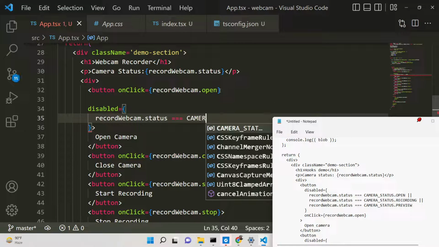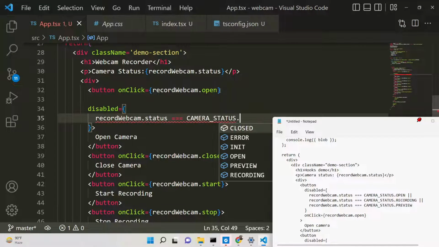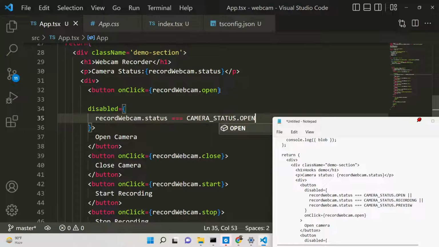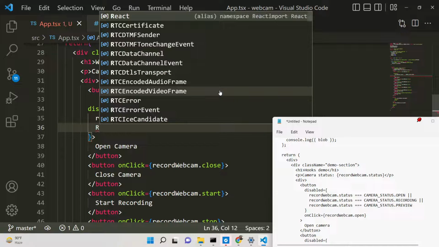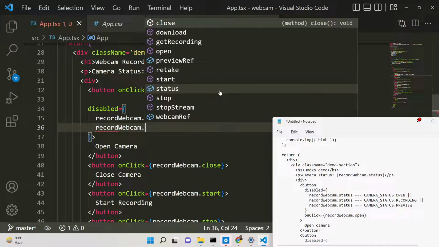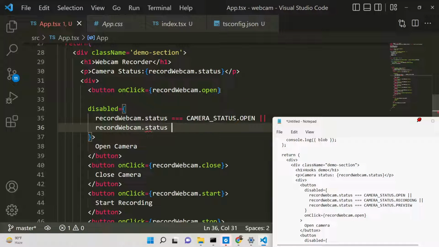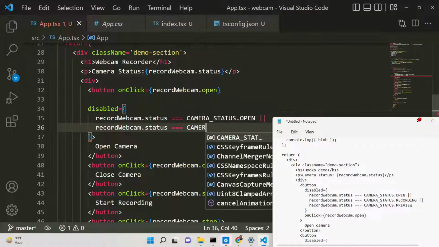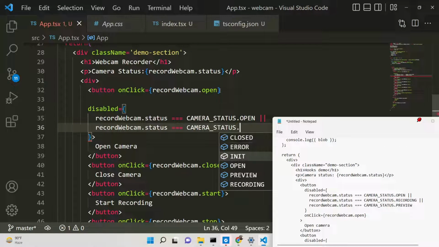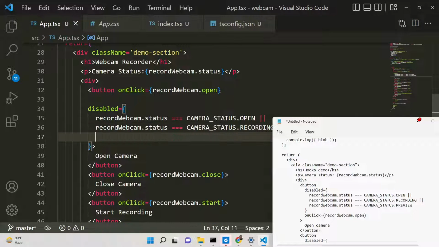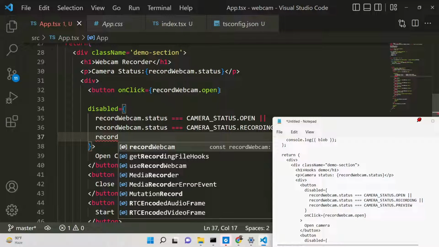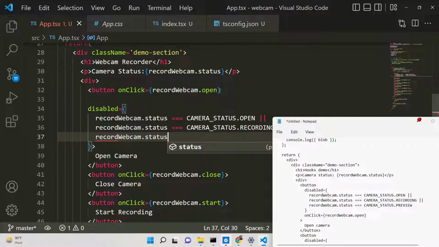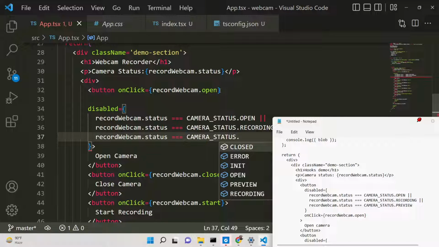If the status is equal to CAMERA_STATUS.OPEN, if the camera is open, in that case also if the status is equal to the recording status, and also if the status is CAMERA_STATUS.PREVIEW.